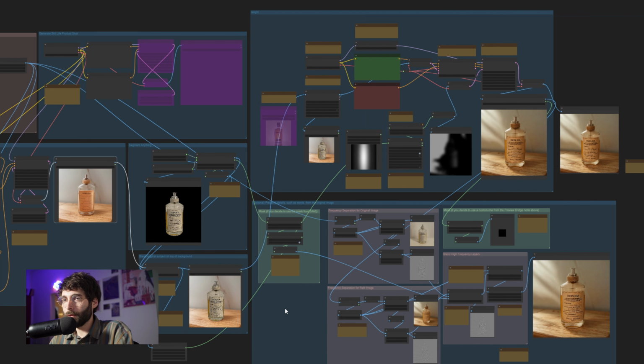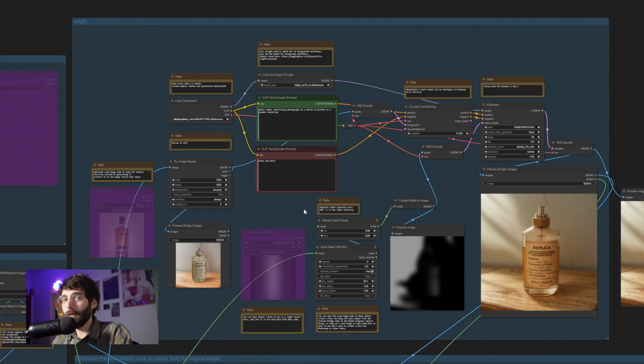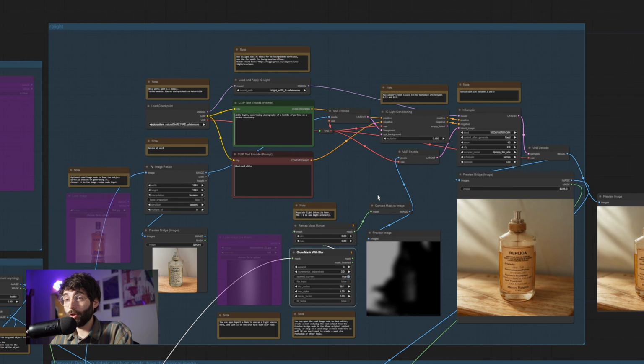But what we can now do with IC Light, which is a fantastic piece of tech, I'm not even kidding, I think it's the best thing to come to generative AI since LoRAs, we can relight the picture that we just generated. Let's see how it works. In this Relight group, we are sourcing the resulting image, that is the blend of the original image and the new background. Then we are sourcing the mask that we get from the white spots. Then we are relighting the image by using those white areas in the generated image as sources of light.